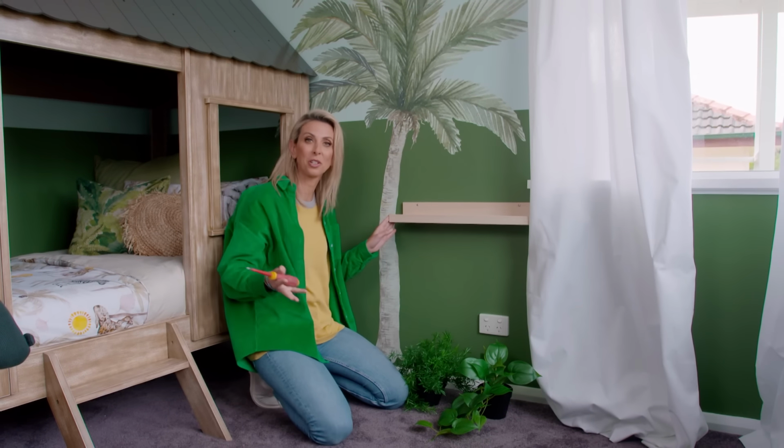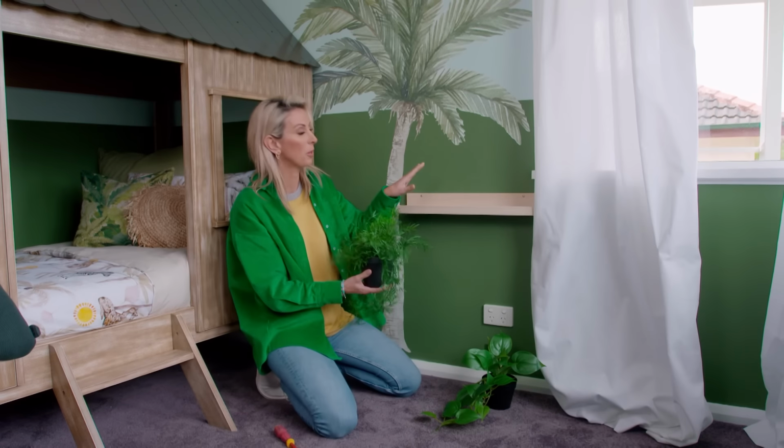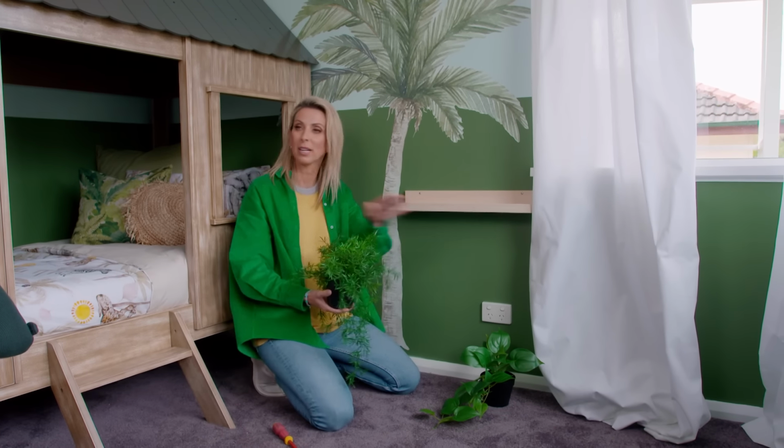Now, of course, a jungle needs lots of greenery, and I have some great artificial plants here that will go on my wooden shelf, which ties in nicely with the bed.